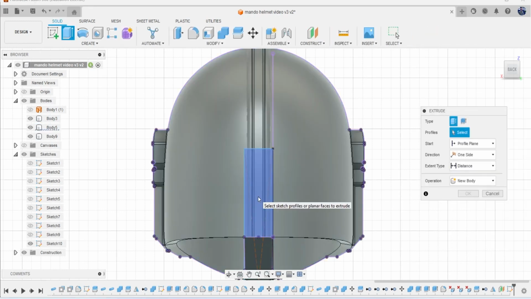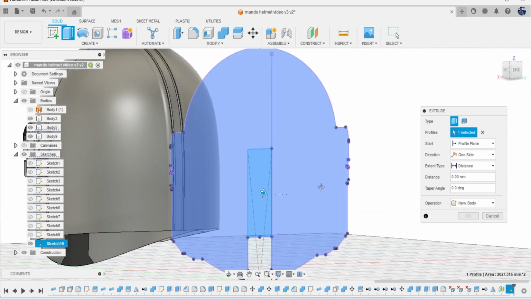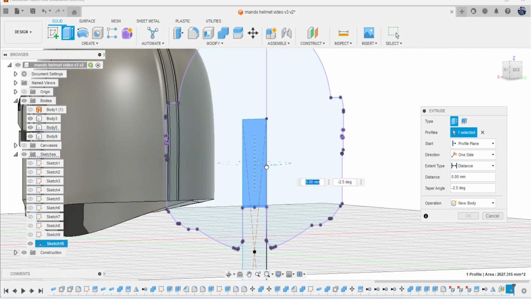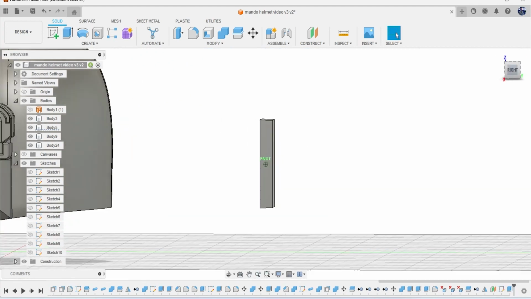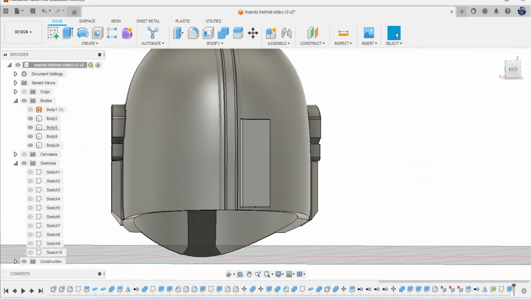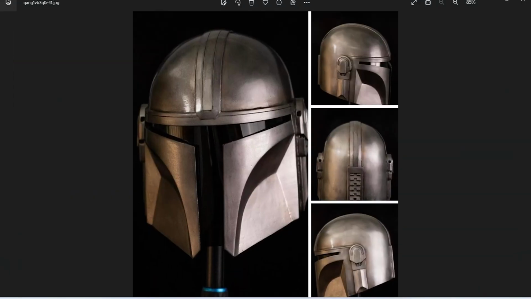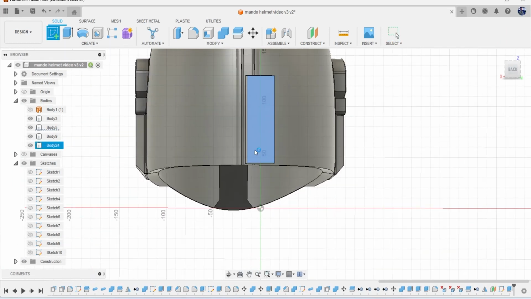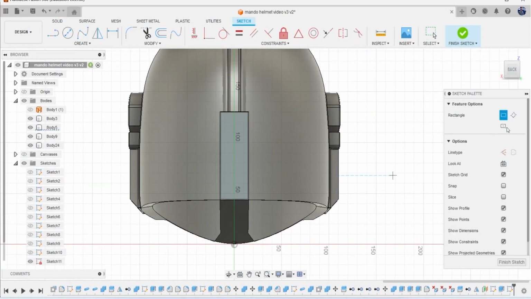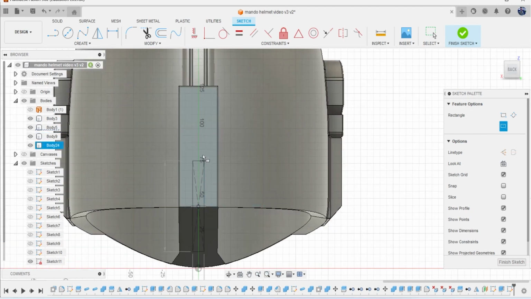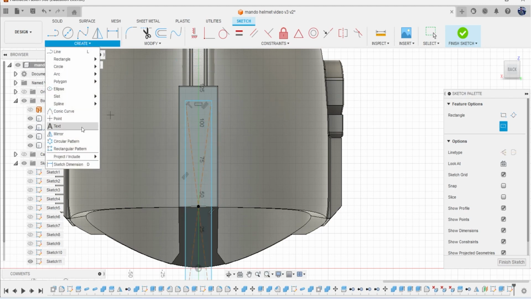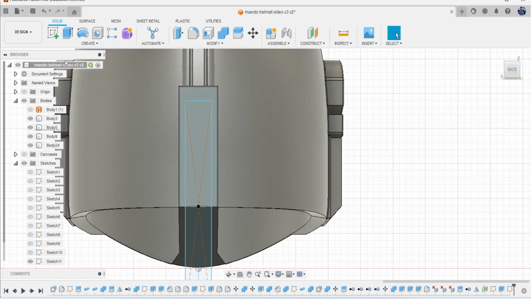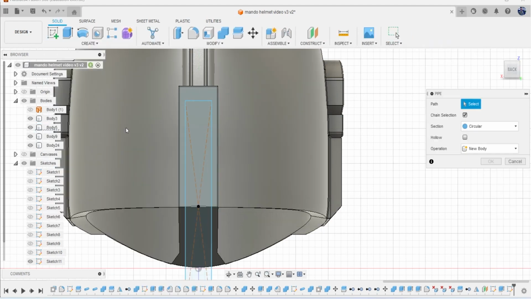Okay, so now we've got this profile. Something like that. Then I'm going to do another rectangle. Let's create, oh, finish sketch first. Create and pipe.